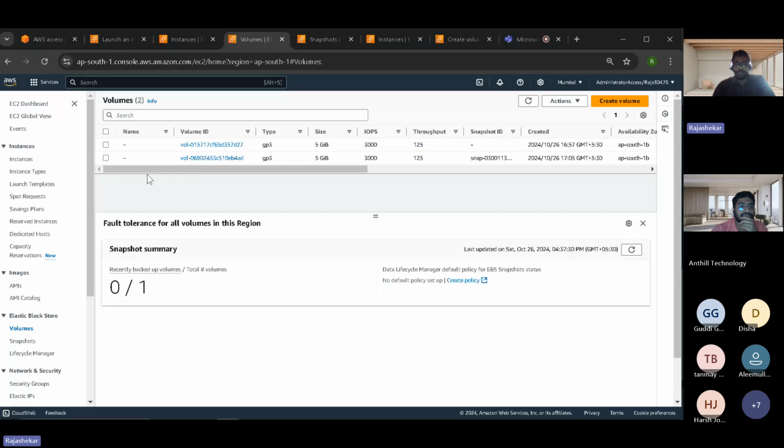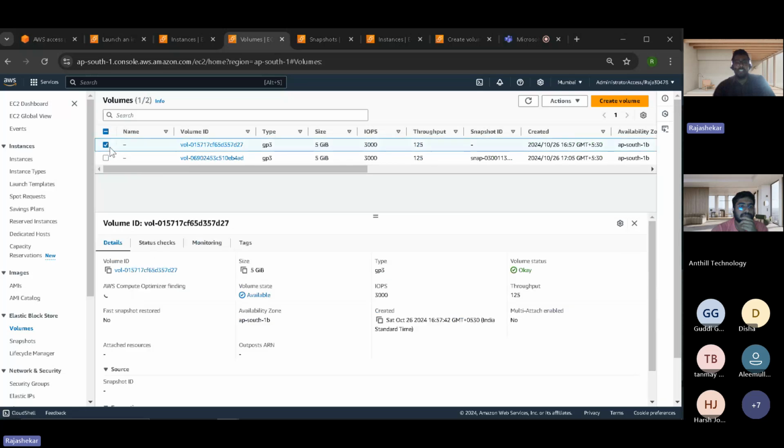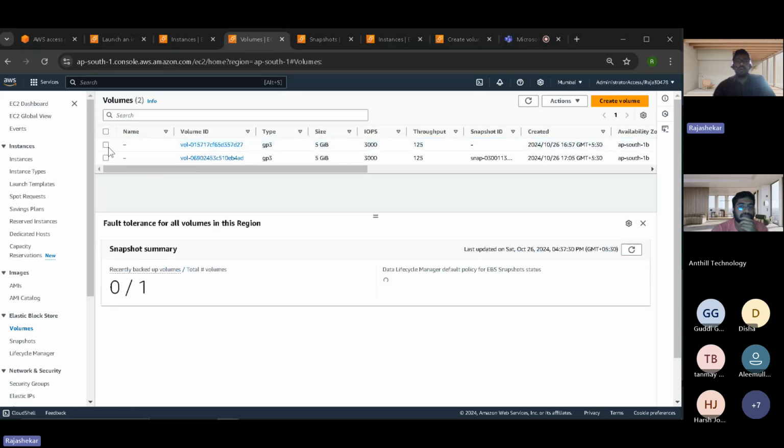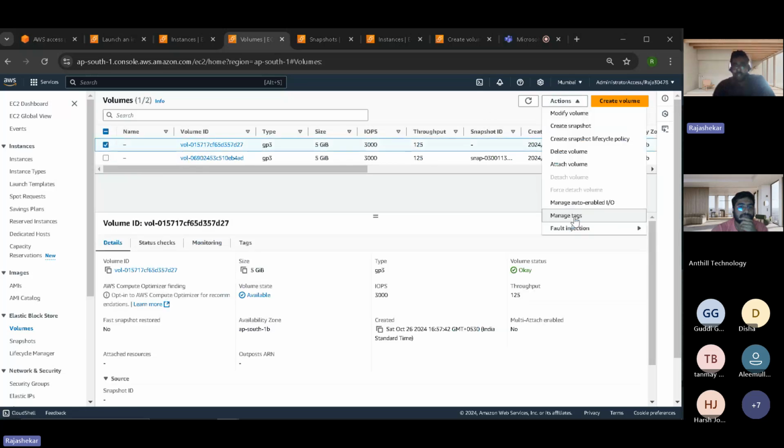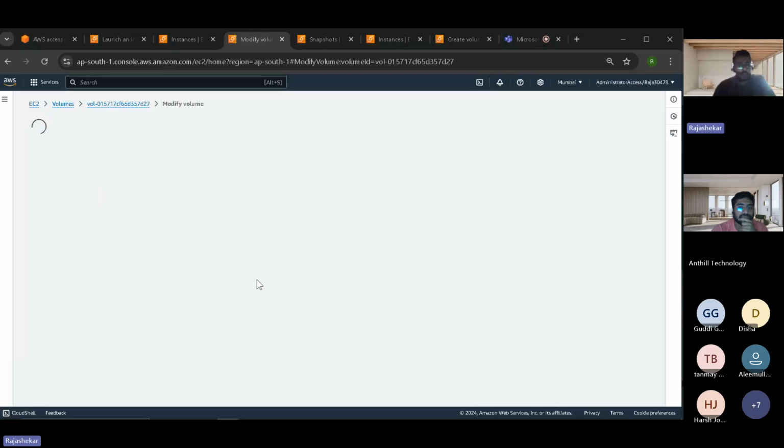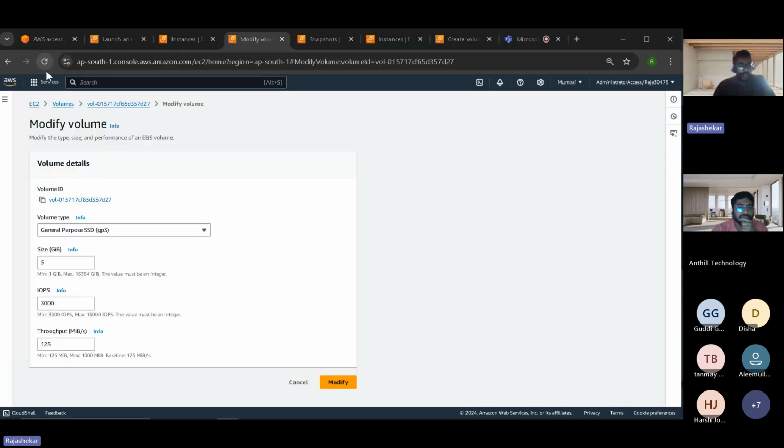So in order to avoid accidental deletion, the EBS volume has a delete on termination option, which we can set while creating, or by modifying the EBS volume. If I go here, it is not coming up, I think.